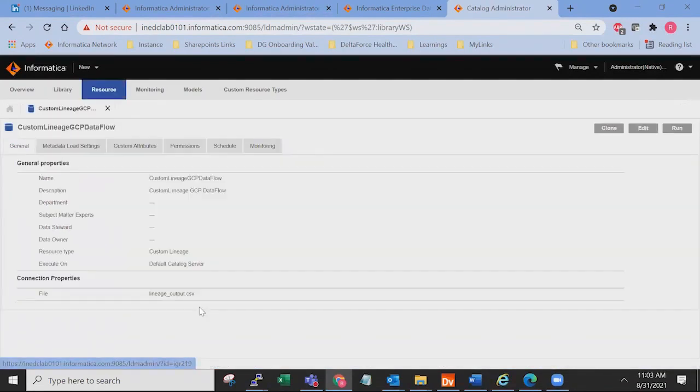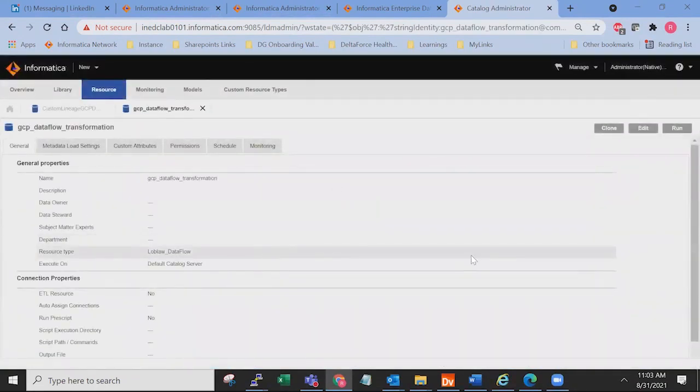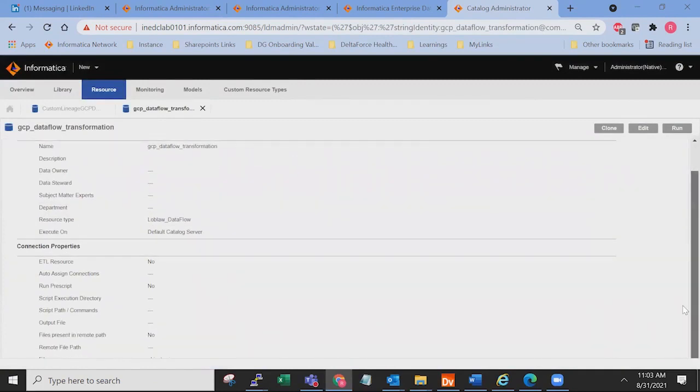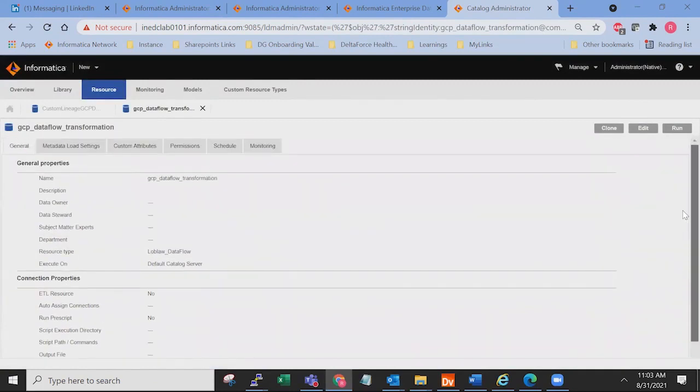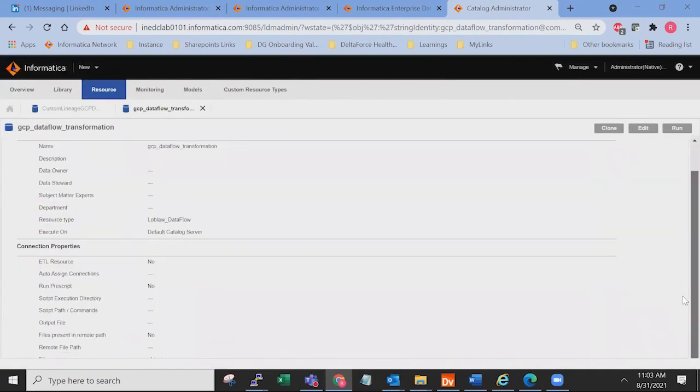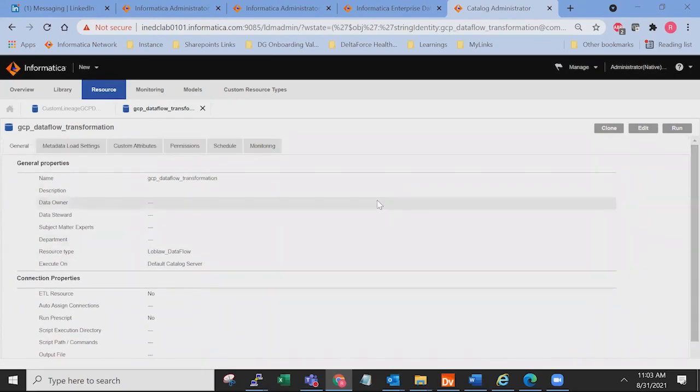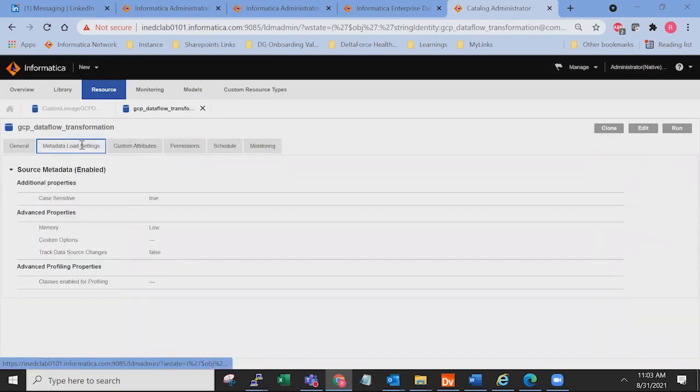So this is the custom resource which we have created to extract transformation logic and transformation description. All that it is going to do is use the custom resource type which we have created earlier, and upload the object.zip file. So basically it is a simple metadata scanner.